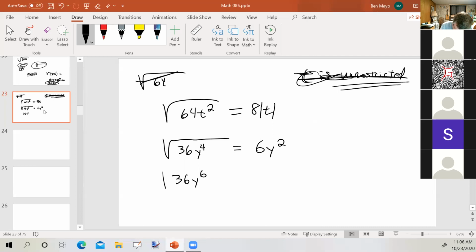That's a good question. Let's look at that. So 6y cubed. Then the y cubed would have to be in absolute value, because if it's unrestricted, then it could end up as a negative, making it incorrect. So then it would have to be like that. You're getting it. Good job.